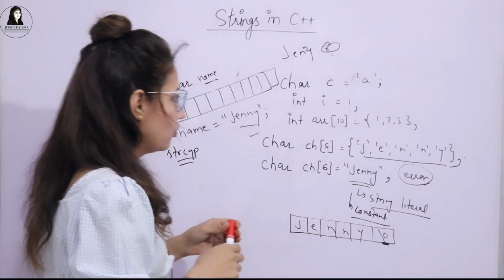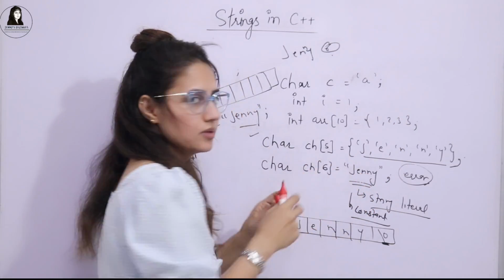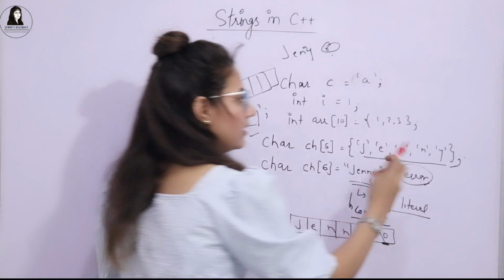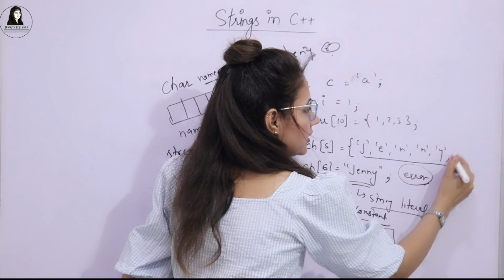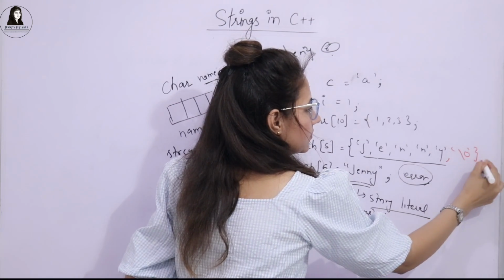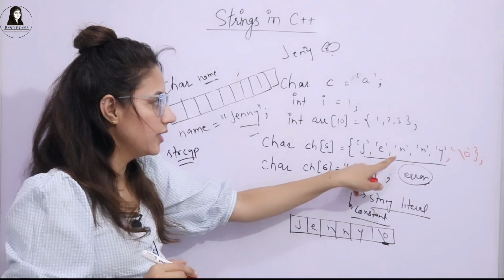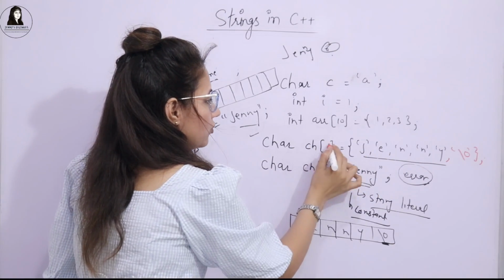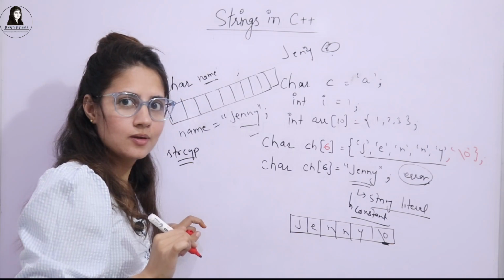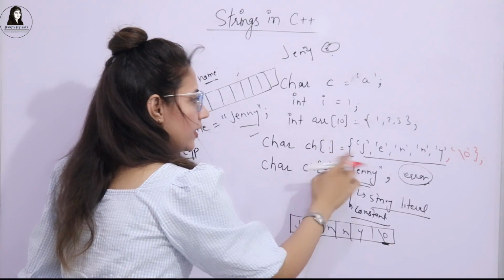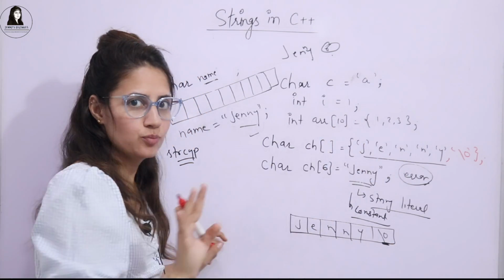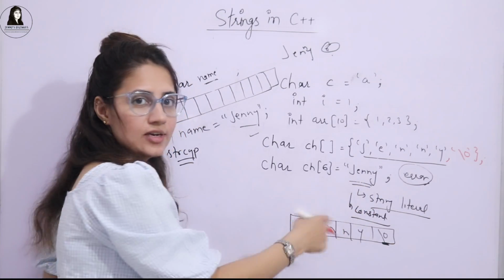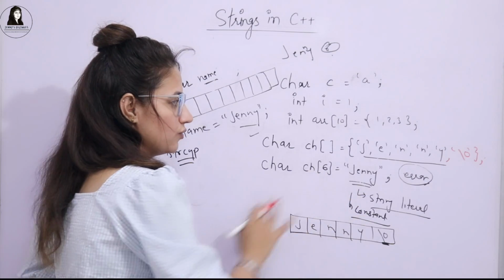If you want to initialize a string with this sequence of characters, then you have to explicitly give the null character. Now it is a string, okay? Obviously you have to give size 6, or without size also you can initialize this, and the size will be calculated automatically. Or use a direct string literal, you can give this constant, this is also fine.